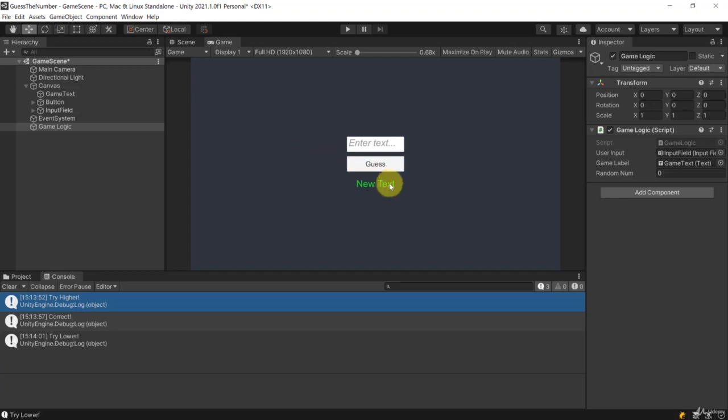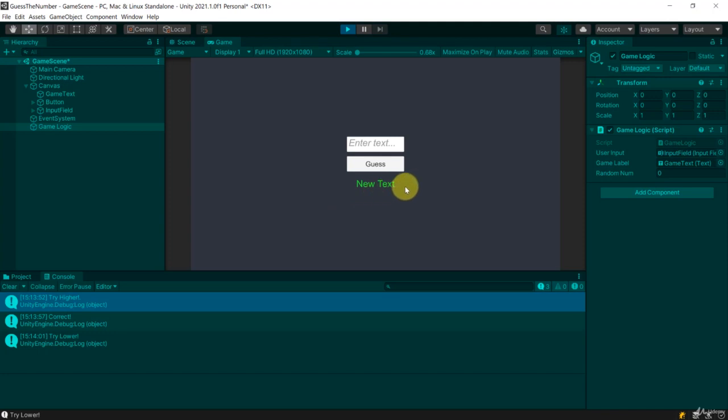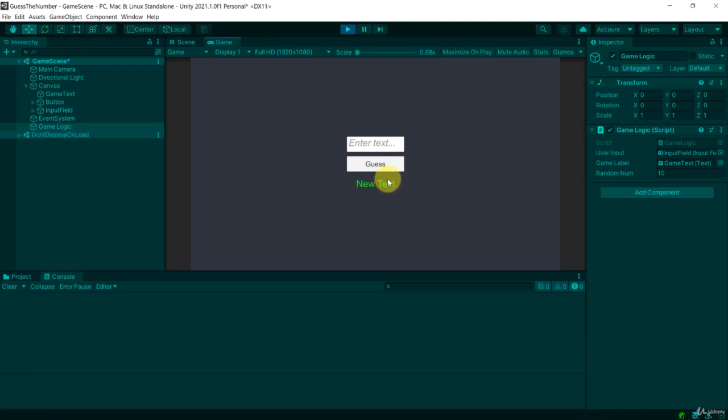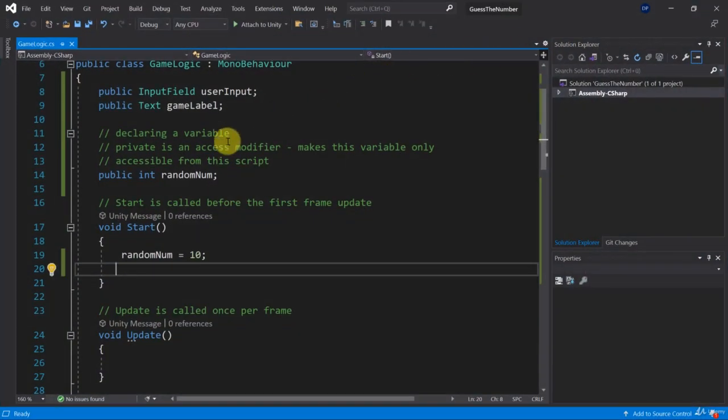Okay, so now let's actually add another change because new text is not very appealing. So if we run the game, it just says new text. So instead, I would like this to be deactivated. So how can I deactivate this text? Well, there are two ways. Either I just make it an empty text. That would be one option. And the other option would be to actually disable it or make it invisible. Let's for now just use the simple approach, and we're going to do that using our code here.